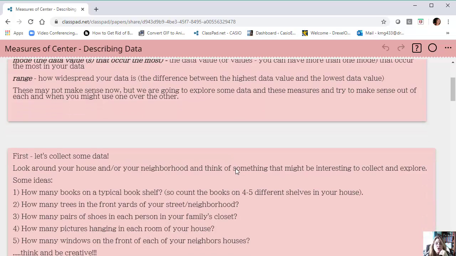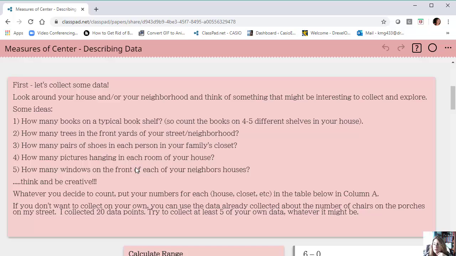I give some suggestions because things are much more interesting for kids, for anyone really, if they go explore their own data, something they're interested in. We're all quarantined right now due to the corona, so these are just some suggestions. Get them outside or get them walking around your house. What are things that you could count within your own house? How many books are on a shelf? Count books on different shelves in the house, and then see if there's an average or a median or a mode.